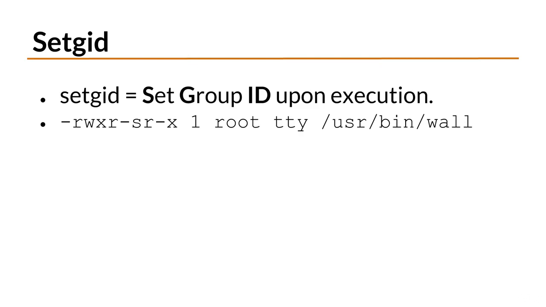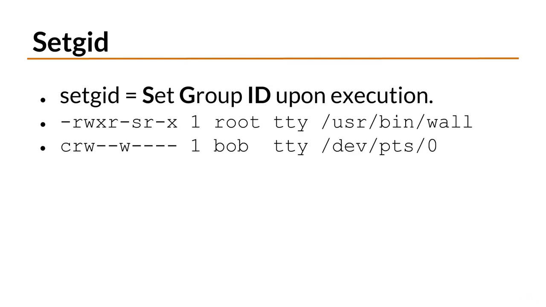One example of a command that is setgid is the wall command. The wall command displays a message to the terminal of users that are logged into the system. Since all the files that represent a user's terminal are in the tty group, and the tty group has write permission on those files, anyone using the wall command is allowed to write to those terminals because that process is running with tty group privileges.